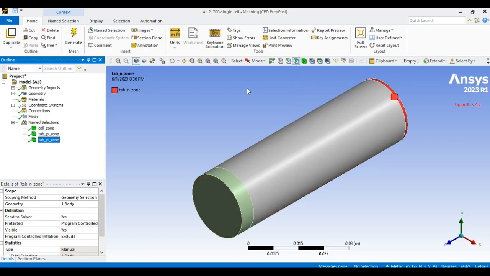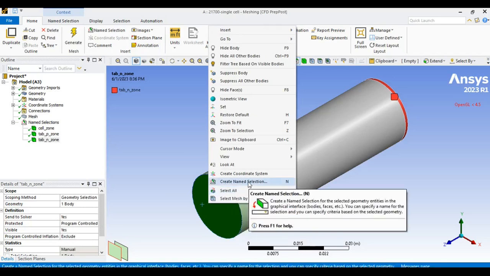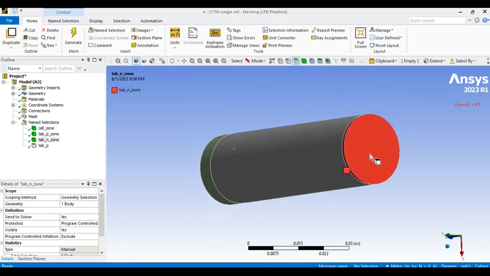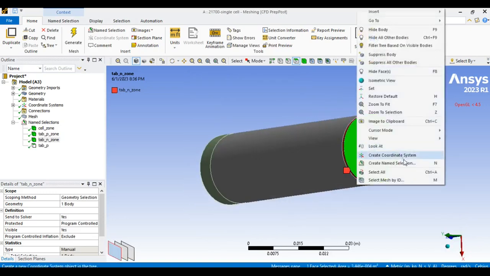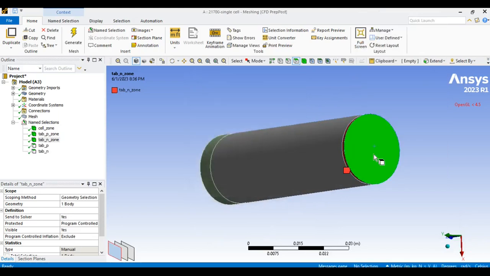The last thing to do is to define the tabs. So this is going to be positive tab or tab P. And this is going to be tab N or negative tab.